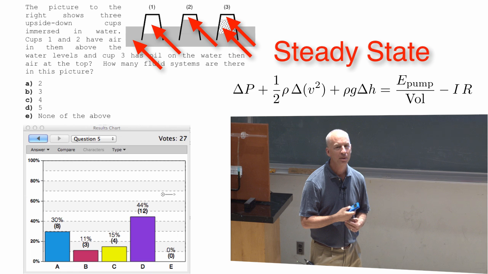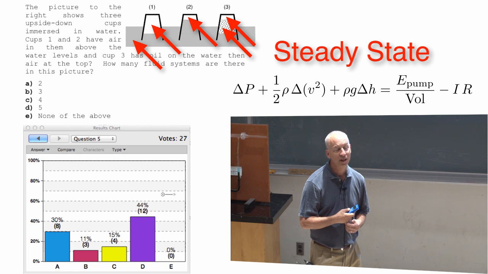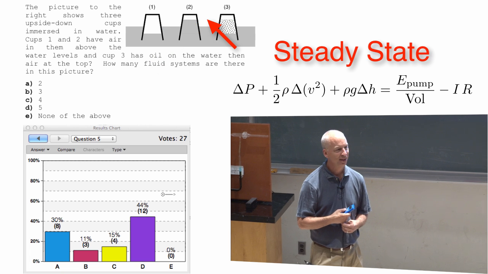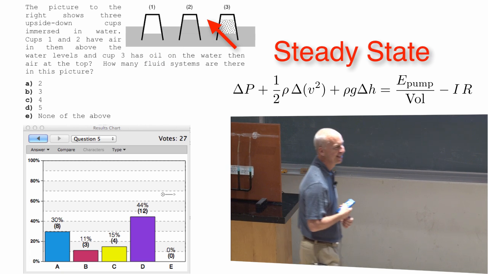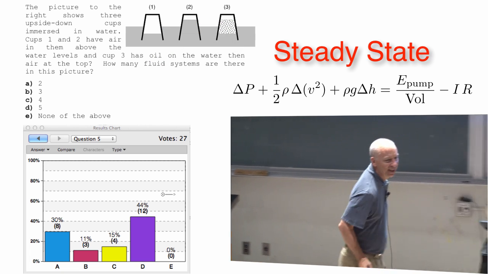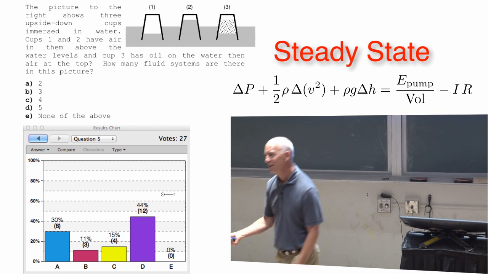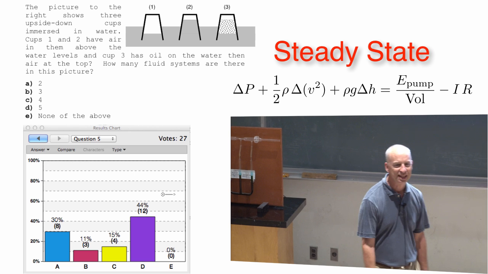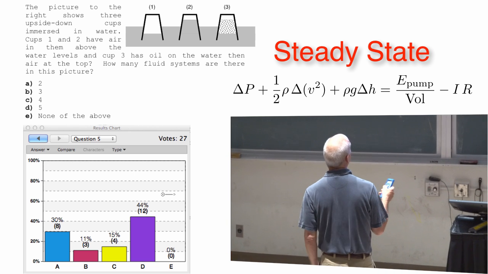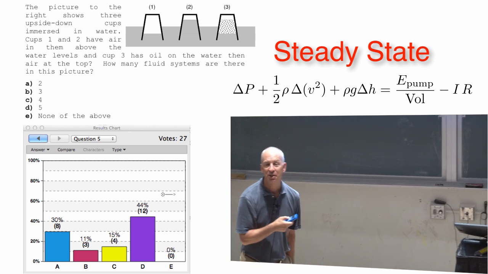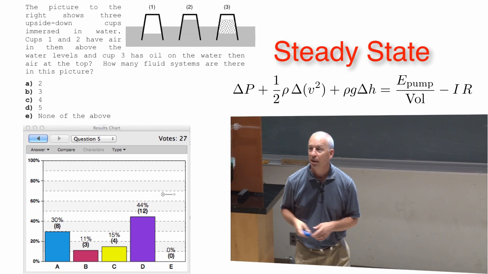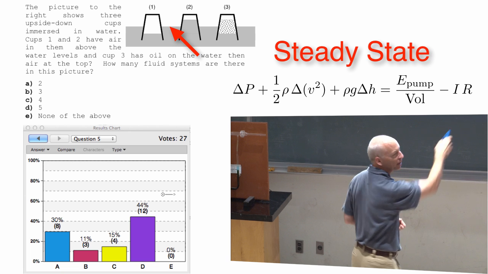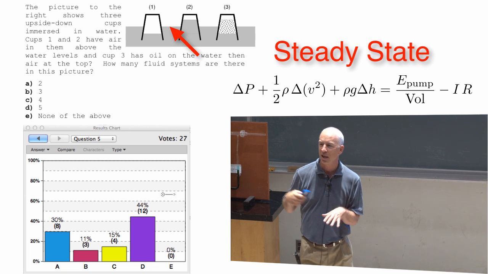Any others? There's one other. I don't think I even mentioned it, but it's there. The surrounding air on the outside. There's really six. I would have taken five or six if I was actually judging these answers. Because you can easily forget the one outside, although you shouldn't. Because if I ask you what the pressure of the water right there at the top of the water is, right on the outside, what would you have told me?